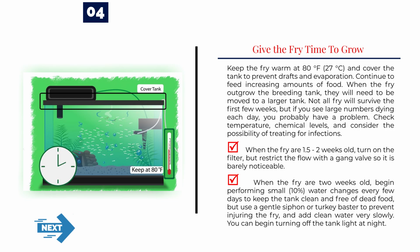Not all fry will survive the first few weeks, but if you see large numbers dying each day, you probably have a problem. Check temperature, chemical levels, and consider the possibility of treating for infections.